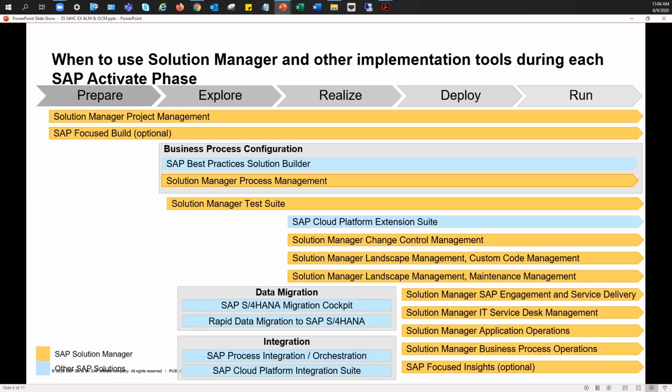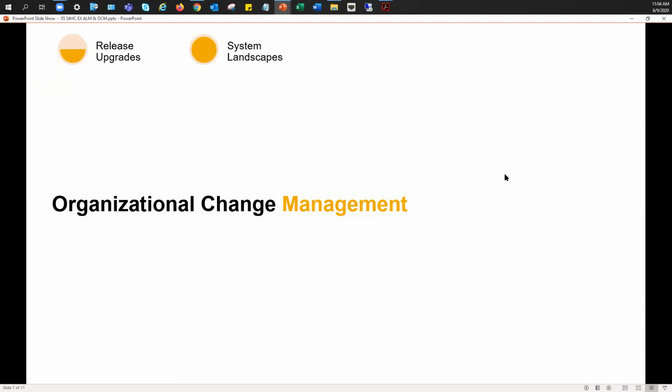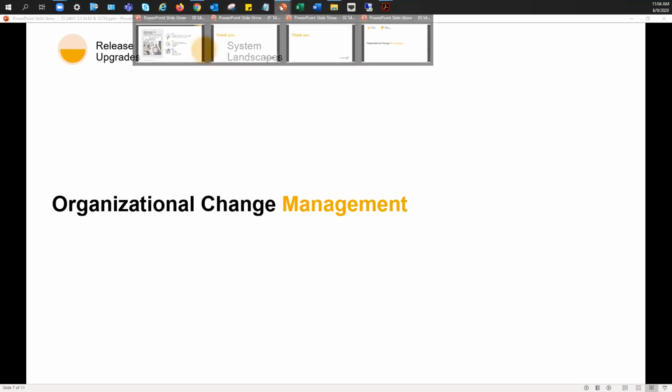With integration, you'd be doing process integration or orchestration, and then the Cloud Platform Integration Suite. So on-premise integration middleware is process integration orchestration, and then cloud-based middleware and other integration tools would be Cloud Platform Integration Suite.